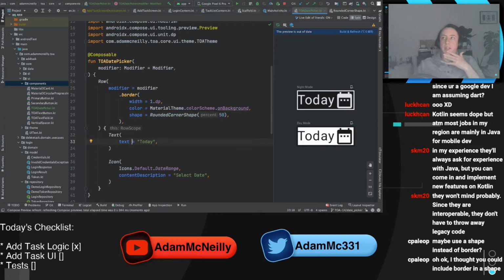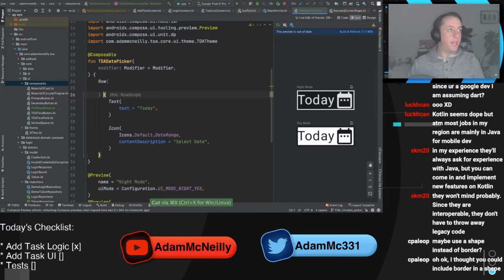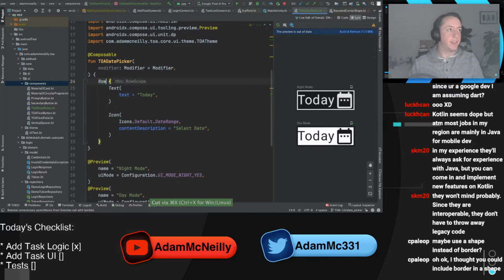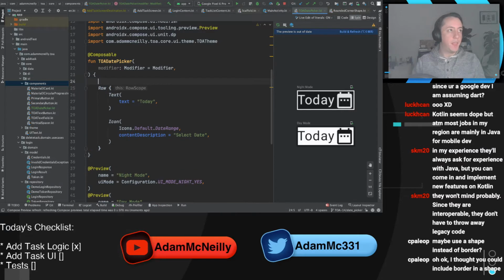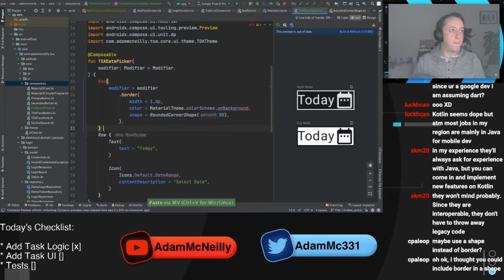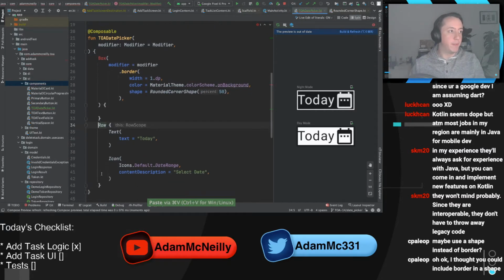Okay, I'm going to do this a little further. There's going to be a row that has all of our text and stuff inside of it, and we're going to wrap that inside of a box. The box is what's going to have the border on it.